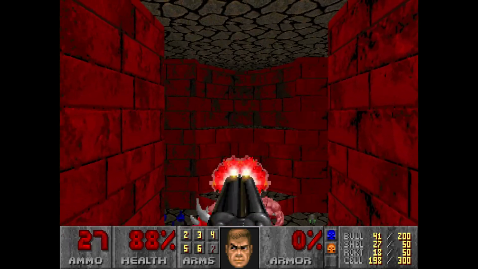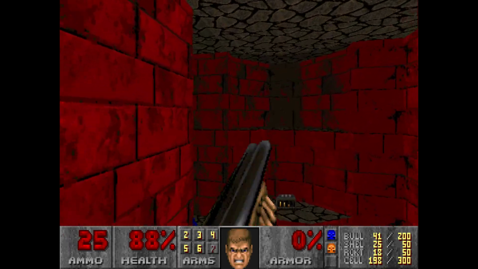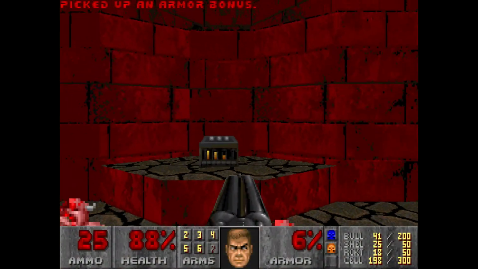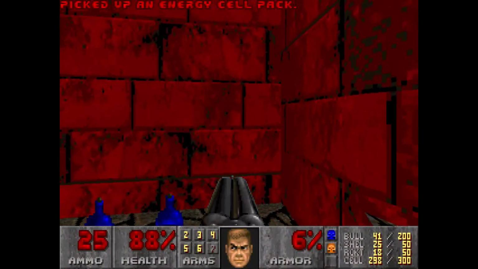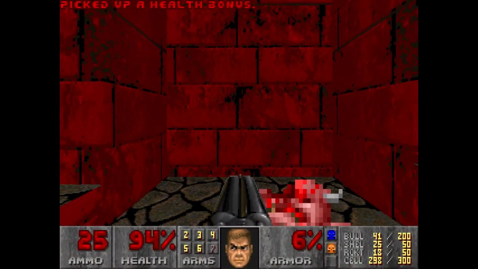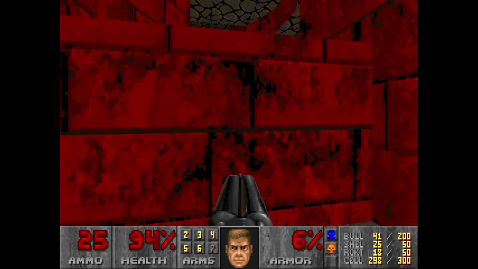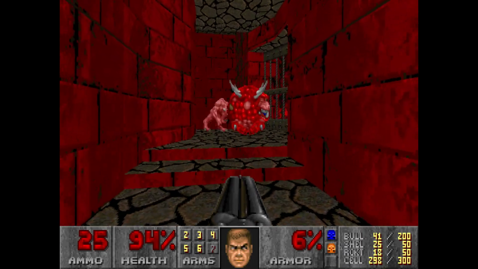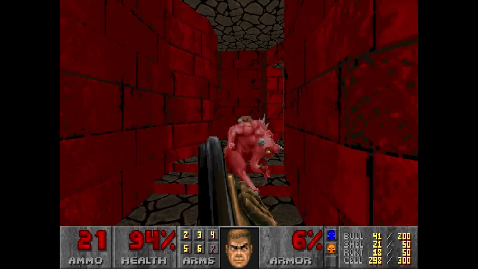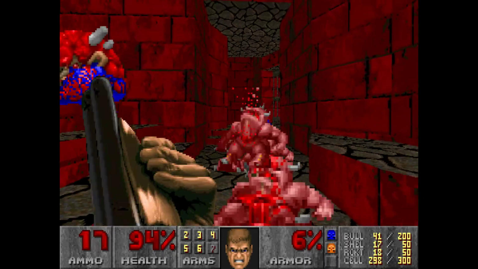You can kill the pinkies here with the super shotgun, because going down here and trying to fist them in this cramped area is not ideal, trust me. You can grab some health bonuses too while we're at it. Lower this wall to your left and get ready for more tomato action. It's not as bad though, because you have the super shotgun.